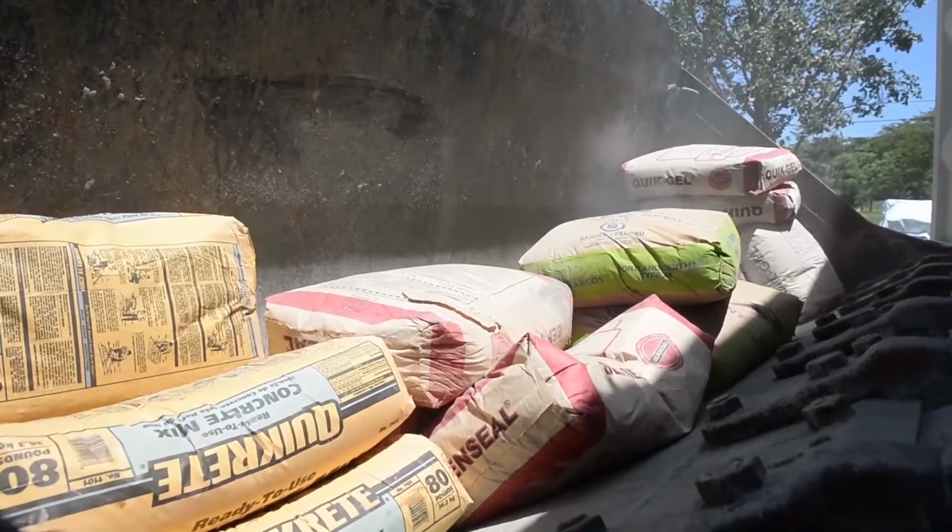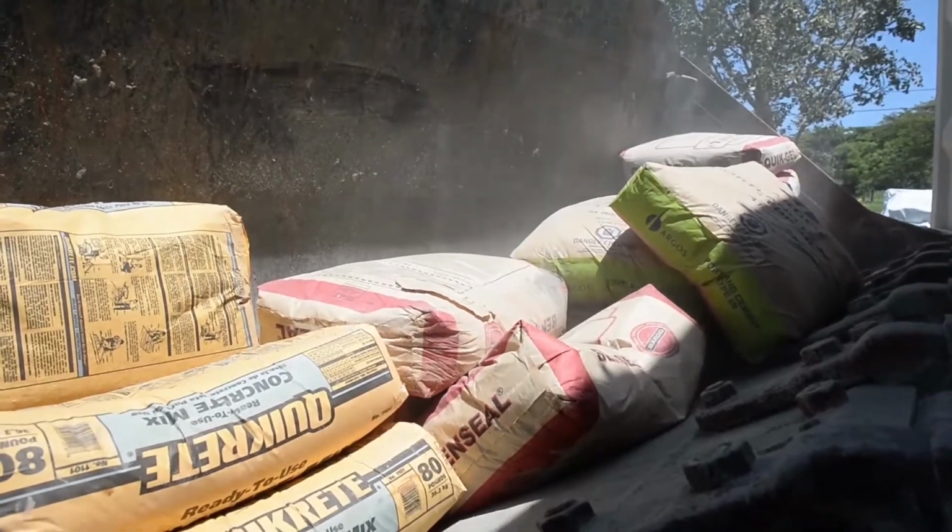You're going to use a filter pack material, which is pretty much similar to beach sand, but a little more coarse. Then above that, you use a special chemical called a hole plug. That puts a barrier between your filter pack and then your next material, which is grout, which is just a slurry mix Portland cement.